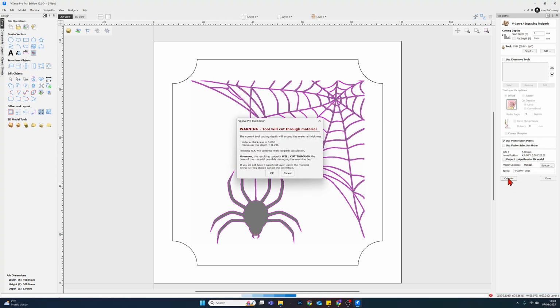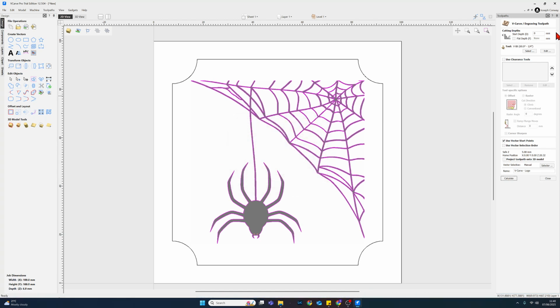Okay, we get this warning here saying the material thickness is 6 and the maximum toolpath. So something has gone a bit wrong for me with my measurements at the top. So let's just cancel out of that. What I'm going to do is select the flat depth, which I wasn't going to do previously, and let's make this 3mm.